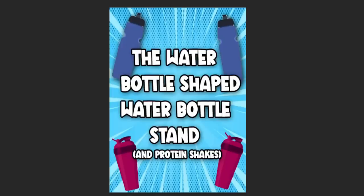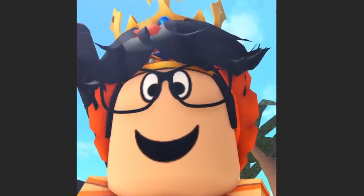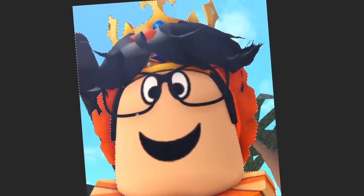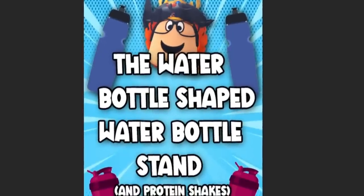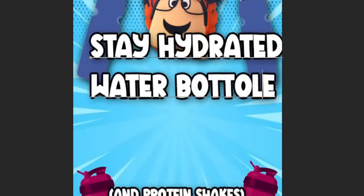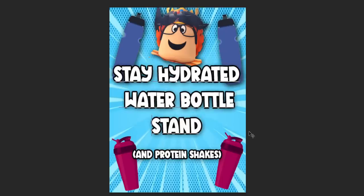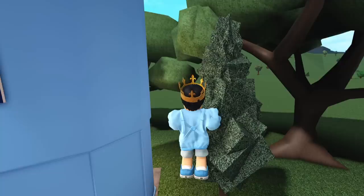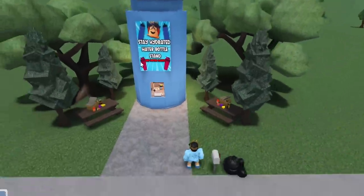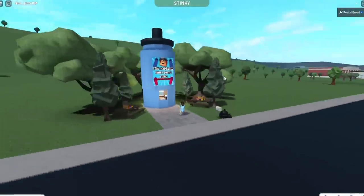We're here for the vibes. Now I need to make a sign real quick. I made a sign — I'll add my face to it for advertising purposes, though I should have gotten an updated photo since I'm not wearing these accessories anymore. I'll call it 'Stay Hydrated' — remember when my thing was about staying hydrated? Water bottle, water bottle stand. The spacing is bothering me a bit, but that's our sign — let me put it up.